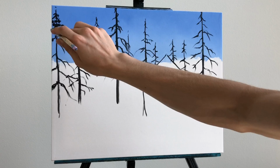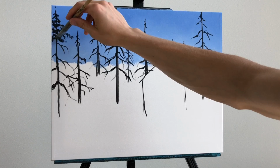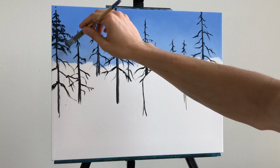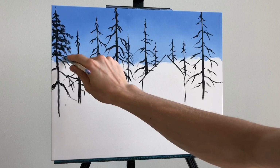And then just follow your branches. A lot of this is going to be covered with snow as well, since we're going to add snow, but for now, let's just work with one color at a time. And just follow your branches. Maybe add some in the middle because some branches might stick out at you. So you wanna add some in the middle, and then maybe make some extras.